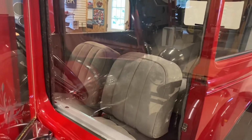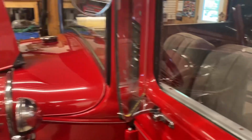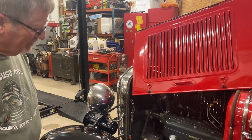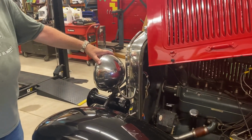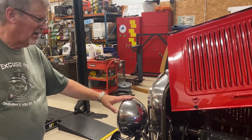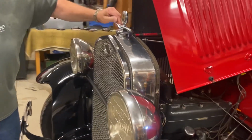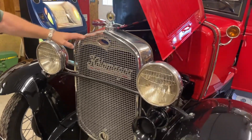Ultimately, I want to make this a nice touring car, so I'm going to change the distributor to one that's auto advance with electronic ignition, so there's no points. What I'll probably do is upgrade to the LED light bulbs in these headlights, because they're original. This one came with the manometer and the wings on the radiator, which I like. You've got the radiator grill protection.